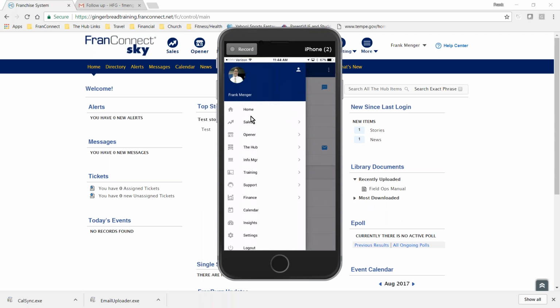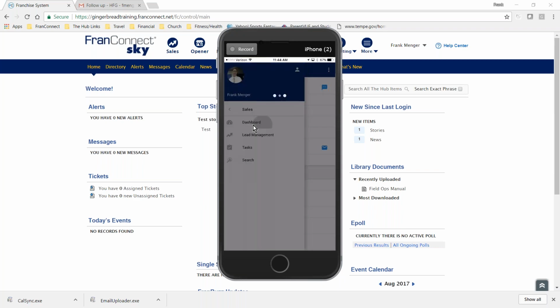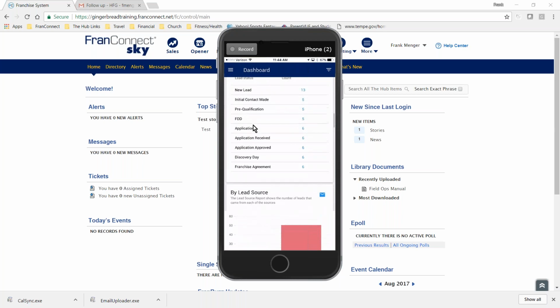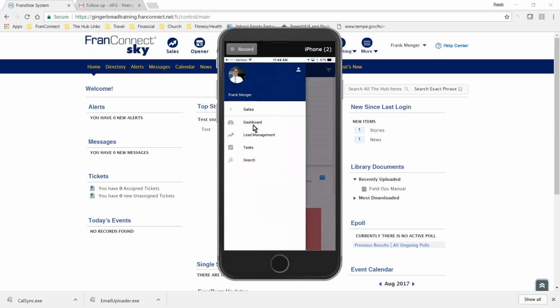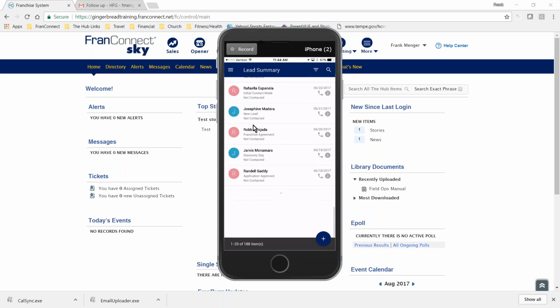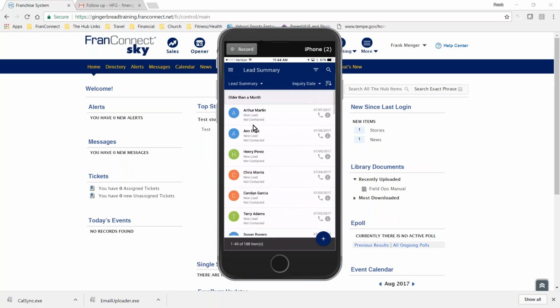Of course, we were already on the home page, so if we were to open up the sales, notice that we have access to the sales dashboard, the sales lead management, with the option to make a call just by tapping the little phone in the upper right.